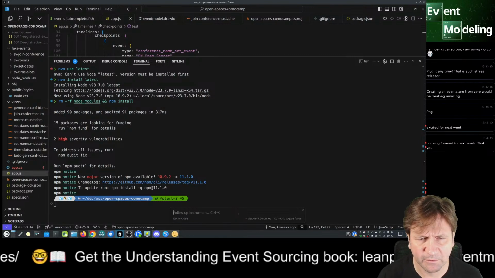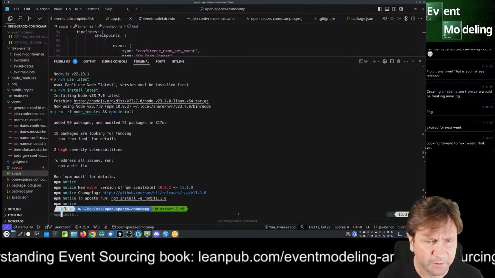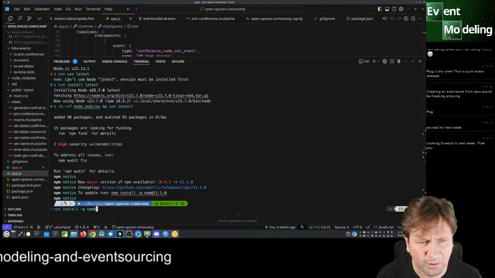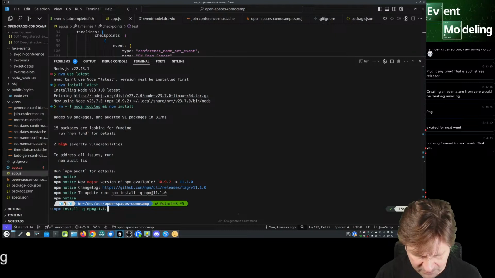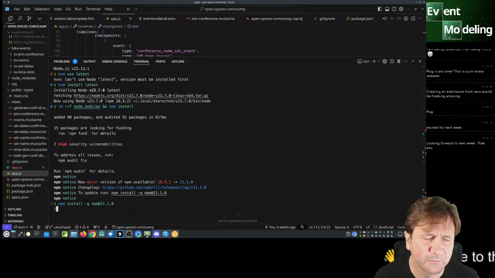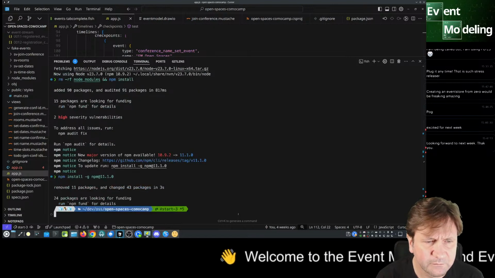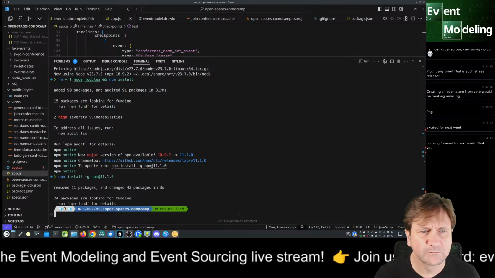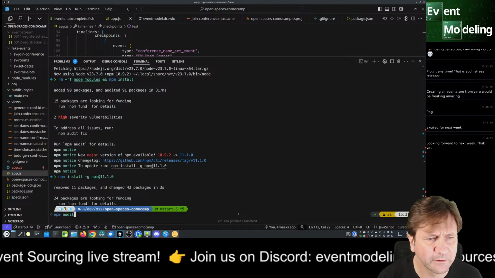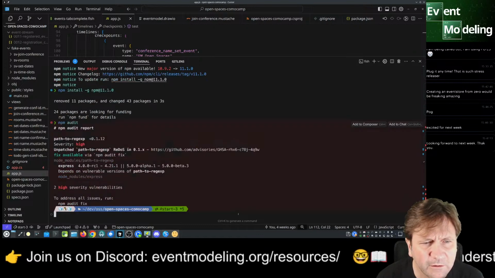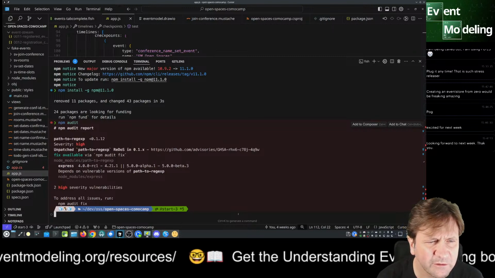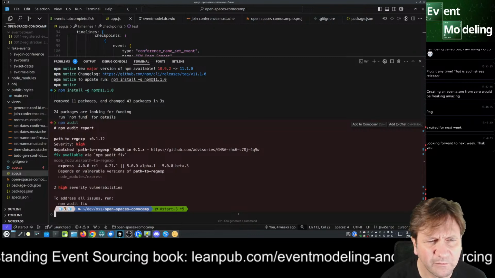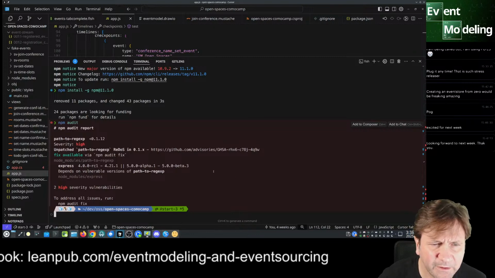Okay, npm audit. Express. Oh, there's a new express thing? Okay.